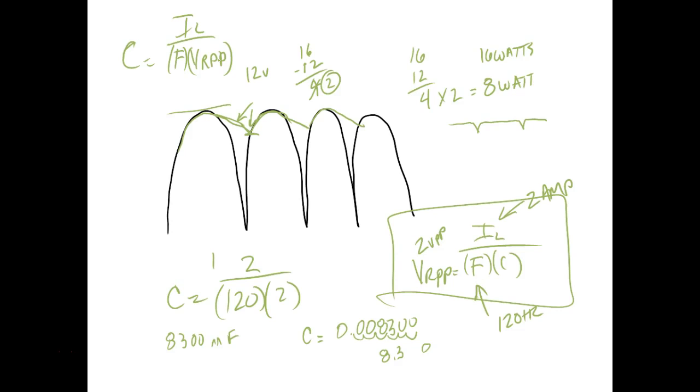So you just design your own power supply. We take the I load over the frequency times the capacitor, it gives V ripple peak to peak, and it's going to be 2. But what we're doing is trying to choose the size of the capacitor. So we come up with a V ripple peak to peak that we can handle and still maintain regulation, right?